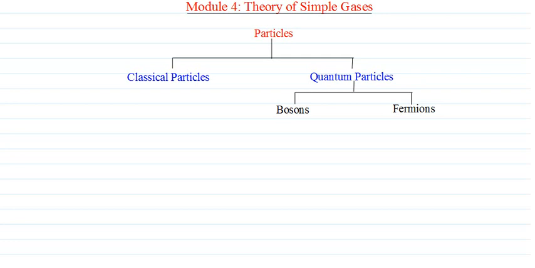Now we are in a position to extend the ensemble theory to study the behavior of quantum mechanical systems. That's what we're going to do. So module 4 in a way is a beginning of the discussion of quantum statistics, or quantum statistical mechanics. So what we are going to do is extend the ensemble theory that we have practiced in modules 1, 2, 3 to study the behavior of particles which have quantum behavior, or quantum mechanical systems.